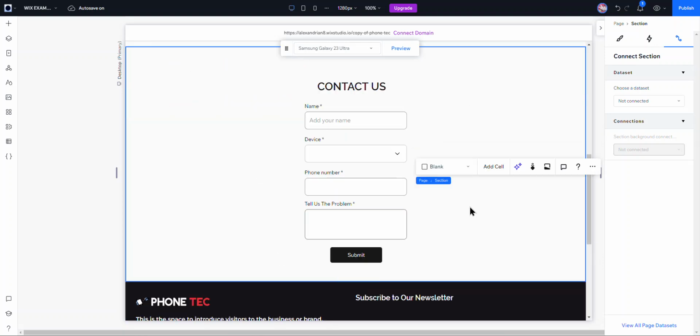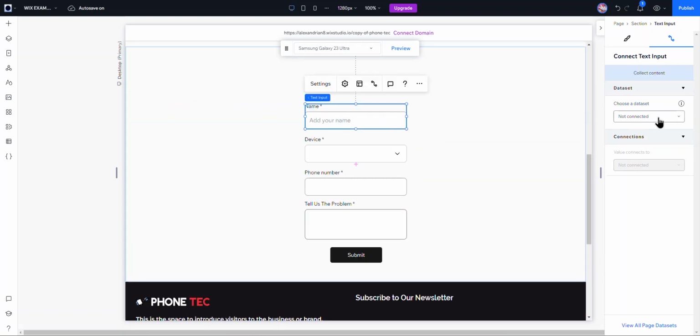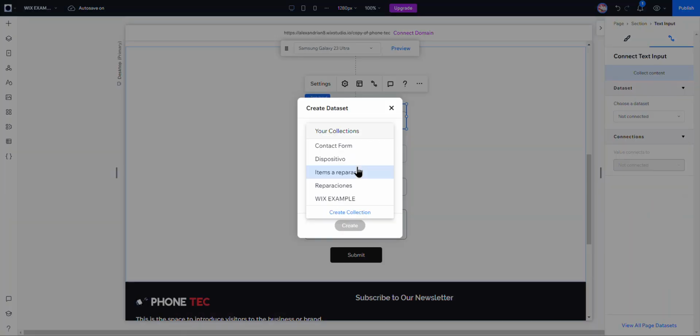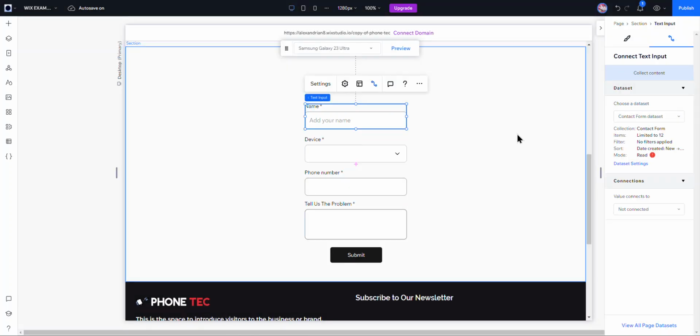Easy enough so far. So you'll have to go to data set. We're just going to make another one, because this information is going to go into our contact form. You can leave this as is. I'm going to create. I know it's confusing, but it's just a proxy thing.